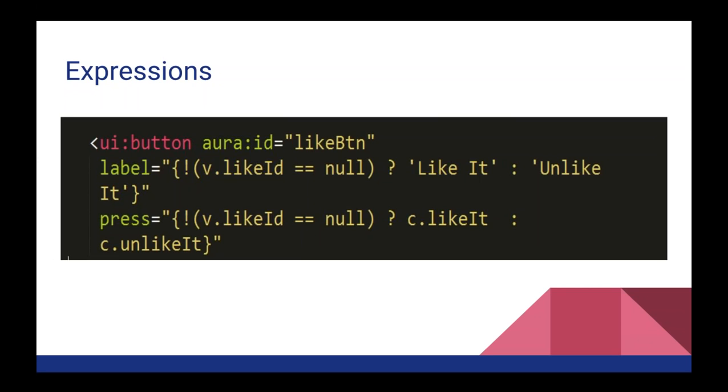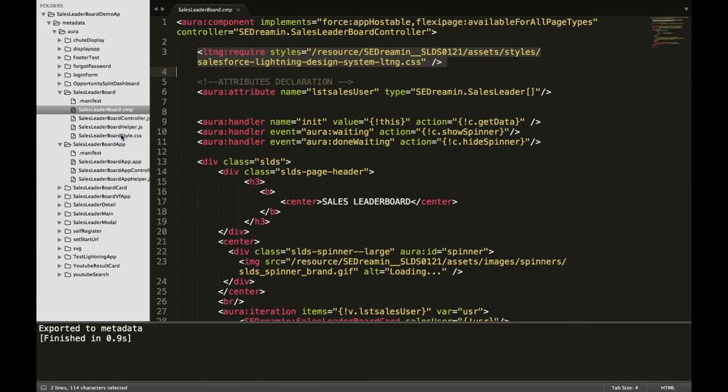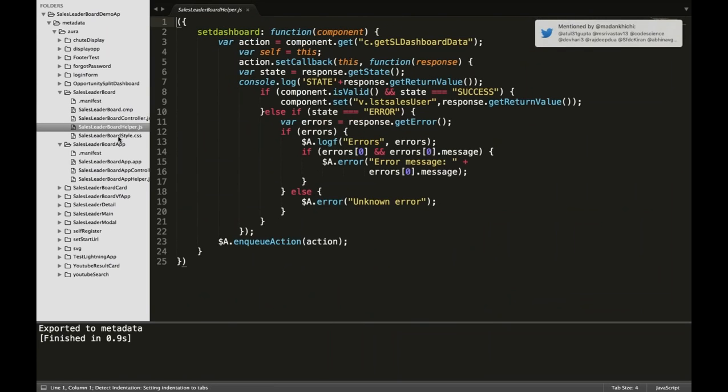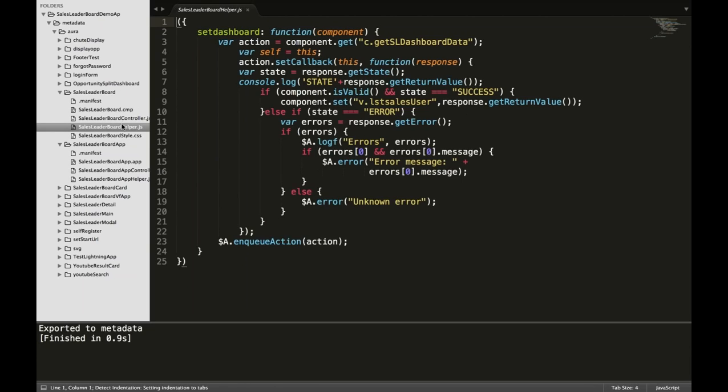So, called expressions, and then we have styling a Lightning component, right? Every component bundle, as you can see, will have a style resource. If you see the Salesforce leaderboard, you will have a .cmp file, a .js file, a helper file, and a .css file. So for every component you have an opportunity to introduce a CSS file.